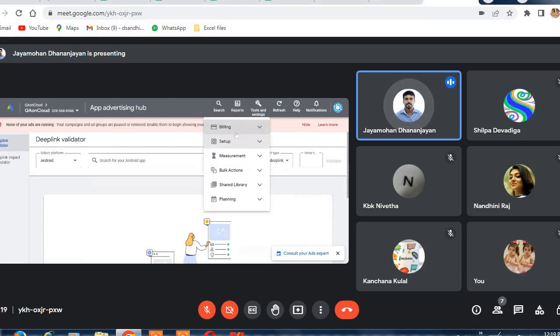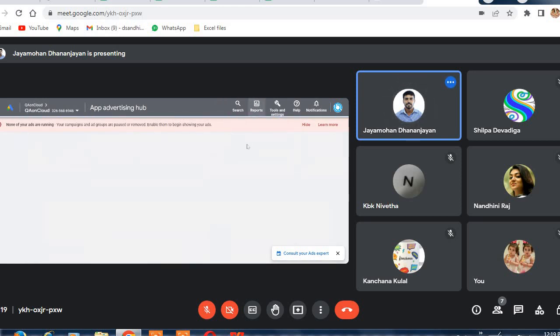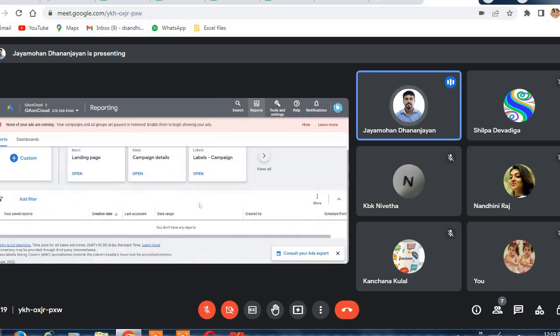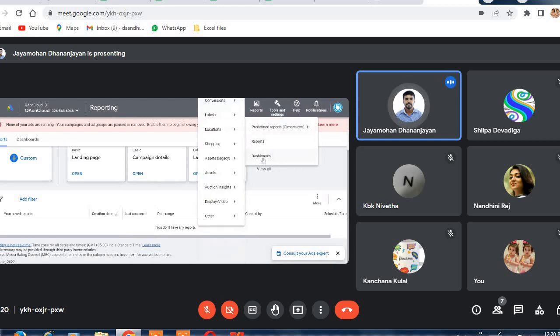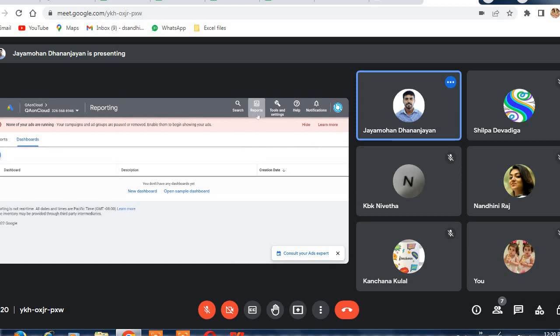So that's all about tools and settings. If I go to the reports, you can click here, you can search, take it from here, you can go to the dashboards.